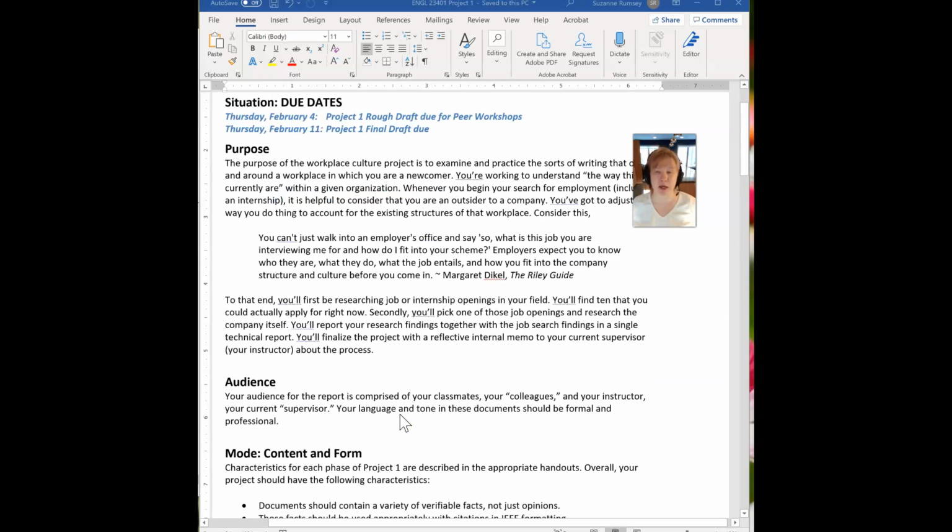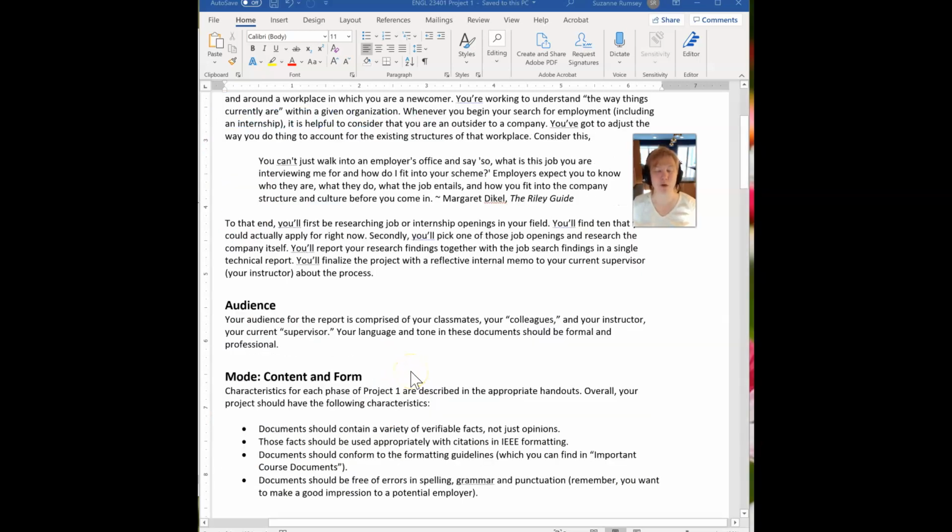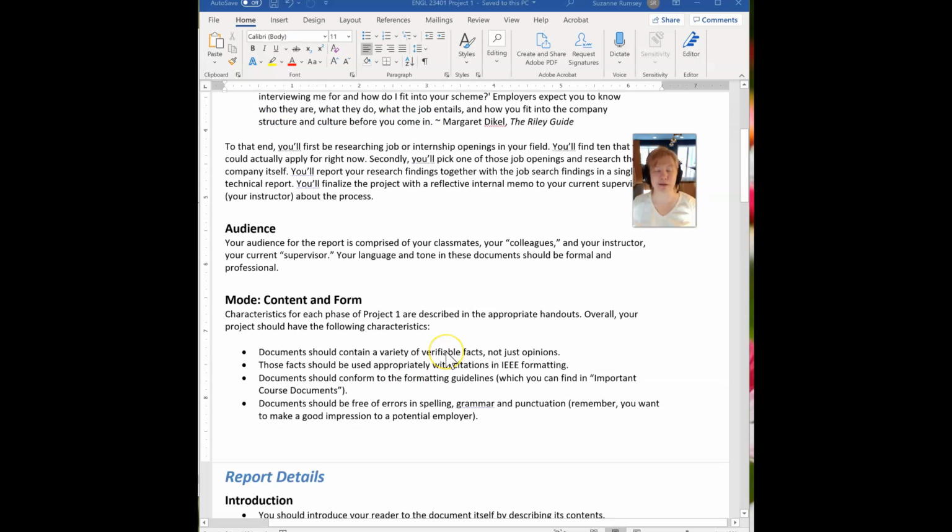Okay, so moving on, you'll notice here audience, and actually before I go on, next week you're going to be learning about something I call MAPS. It's an acronym that stands for mode, audience, purpose, and situation. And I tell you in that lecture that I really do use it for all levels of class. And here you'll notice I use it even in my own work in making you guys assignment sheets. You've got mode, audience, purpose, and situation right here for you in this set of information about project one. So when I say I use it a lot, I'm not lying.